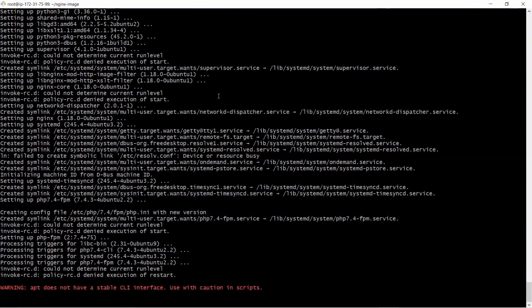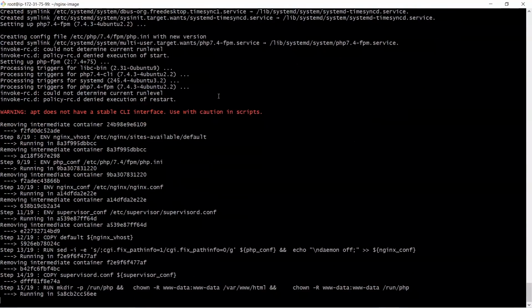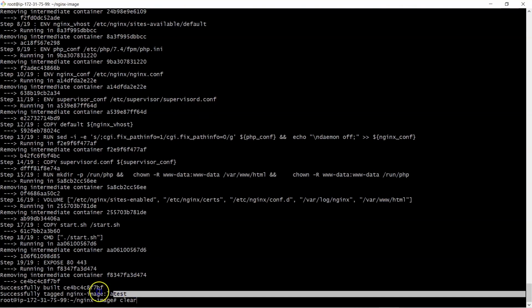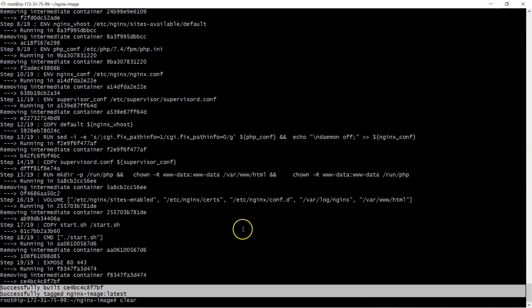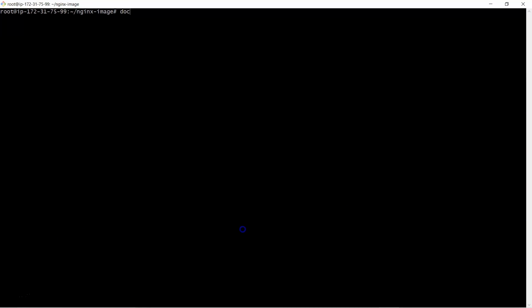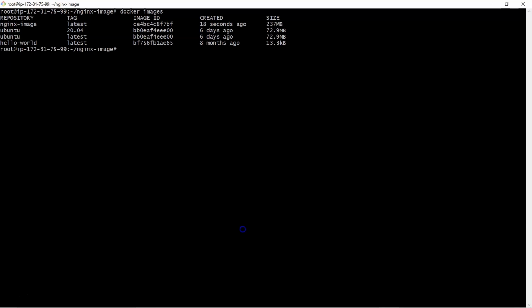So it's trying to do the package installation for PHP. The fpm packages are getting installed, and here we go. We got the successful message. Now you can see it says successfully tagged. This means that there are no issues at all with the Docker image. When you run docker images or docker image ls, you can run these couple of commands, and you get 237 MB as the size of this image. That represents that this Docker image is fully ready to run and execute.